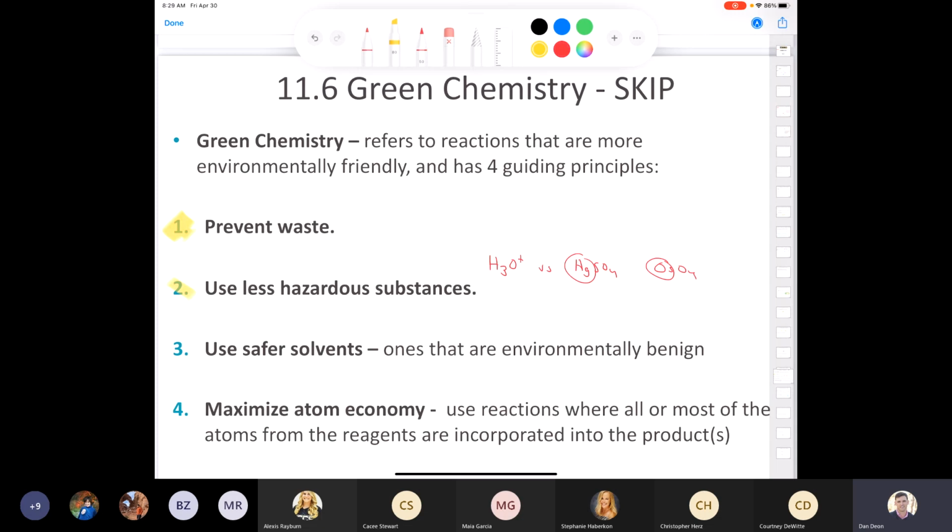Something that doesn't even come up enough in this class, I find, is solvents, right? Dr. Klein, and it's not just him, most organic chemistry 1 textbooks don't say enough about solvents. We talk about them a little bit. But all of these reactions that we look at, every reaction has to have some kind of solvent in order to provide an environment where the molecules can collide with one another. Well, there's lots of environmentally unfriendly solvents that are used by organic chemists. Things like dichloromethane, CH2Cl2. It's got chlorine. It's bad for the environment.